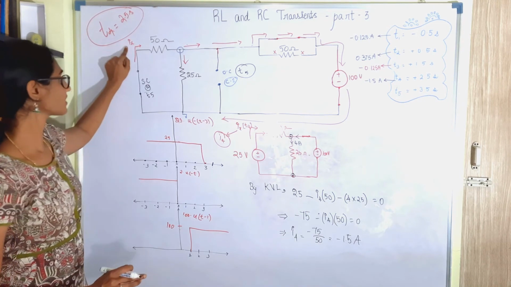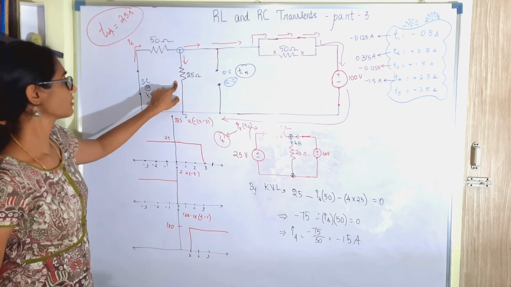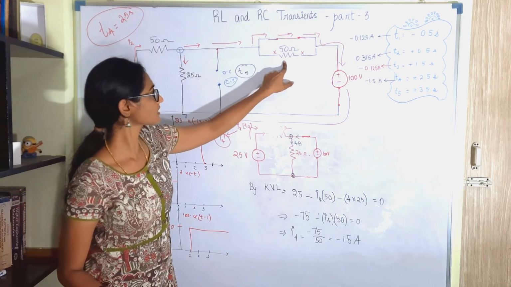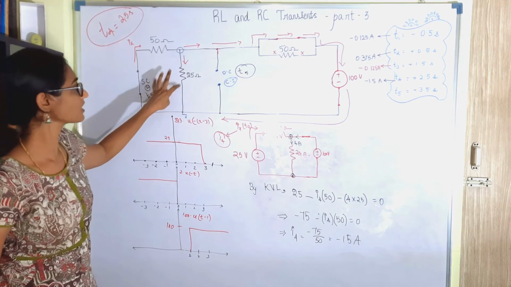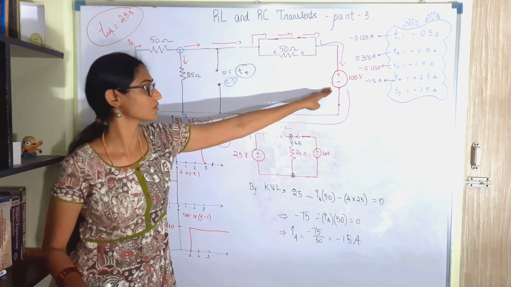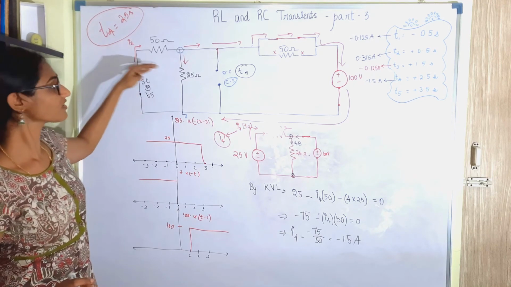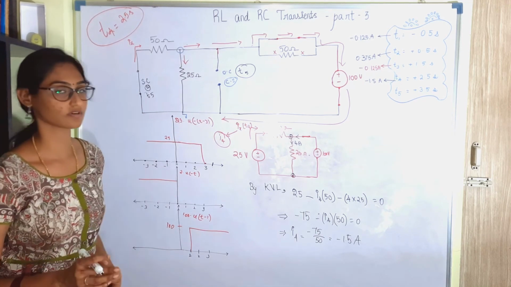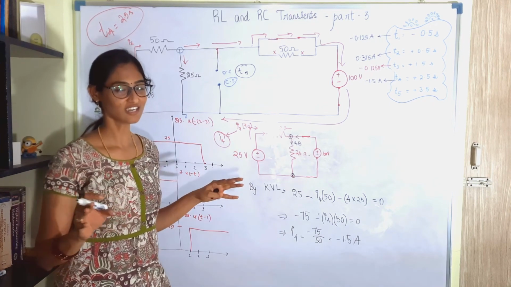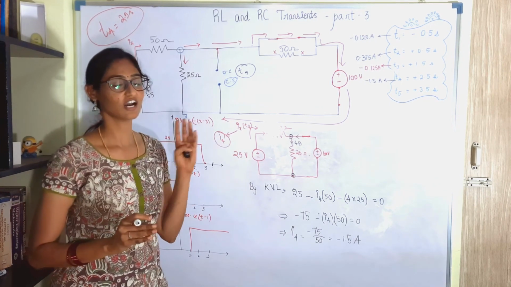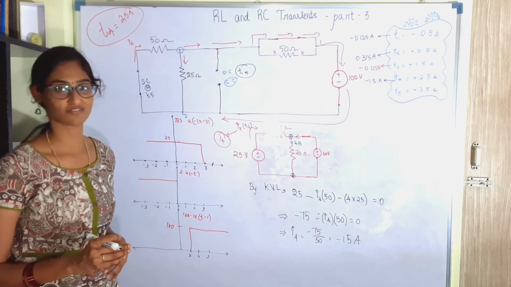So what is the value of Ix? Ix will be 50 parallel with 25 parallel with this. Okay, this 50 is also not there. So you have a 50 parallel with 25 connected in parallel to 100 volt. What is I5? I5 will be minus of 100 divided by 50, which is minus 0.5. I'm going to explain this in detail. I'll redraw the circuit just like I did in the previous cases, and then I'll find I5.